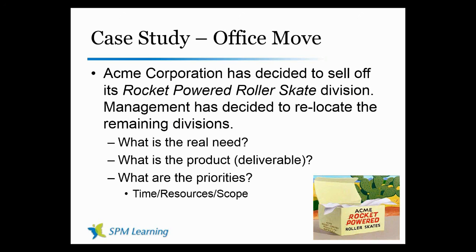Now, the third question is, what are the priorities? And what we're going to do is we're going to use a poll for this. So time, resources, which is cost and people, and scope. On this poll question, we'll open up the poll. You can identify which one of those three has the most flexibility. So remember, I like to do the what's 1, 2, and 3. The other option is you can say which one of these three has flexibility. So when you answer this, you're choosing the one that has the most flexibility. So we'll open up the poll.